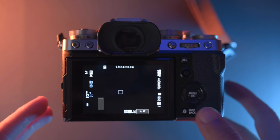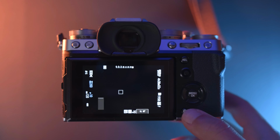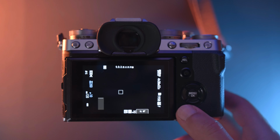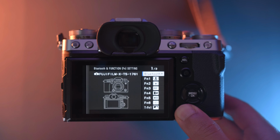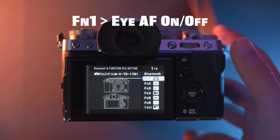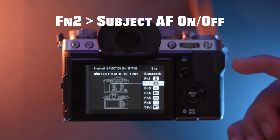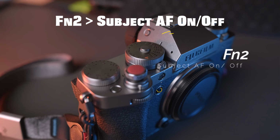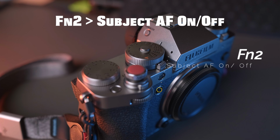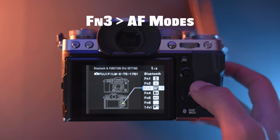And finally, we are going to move to the custom settings that I assign to each of my buttons. To check those settings, I want you to press this button for a long time. And you should see this menu right here. Long story short, I will assign this button right here on the top of the Fujifilm camera to the eye autofocus detection, this button in the front to the object detection so that I can turn it on and off, and this button right here to the AF modes.